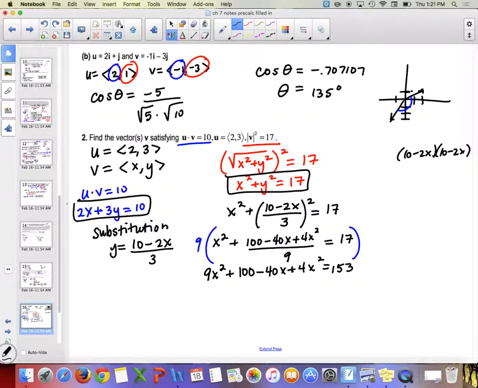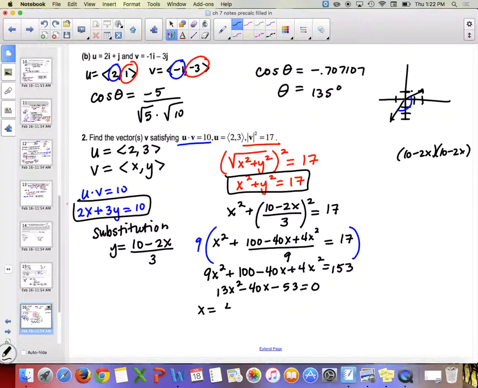So we combine all of our x squared, so we get 13x squared minus 40x. We have 100 and we subtract the 153 over and we get 53. So I don't know if it factors or not. When I'm not sure, what do? Quadratic formula. Yeah, so we're going to do that. See, I'm telling you, it's never any question. This is why it's a really, really good bonus question.